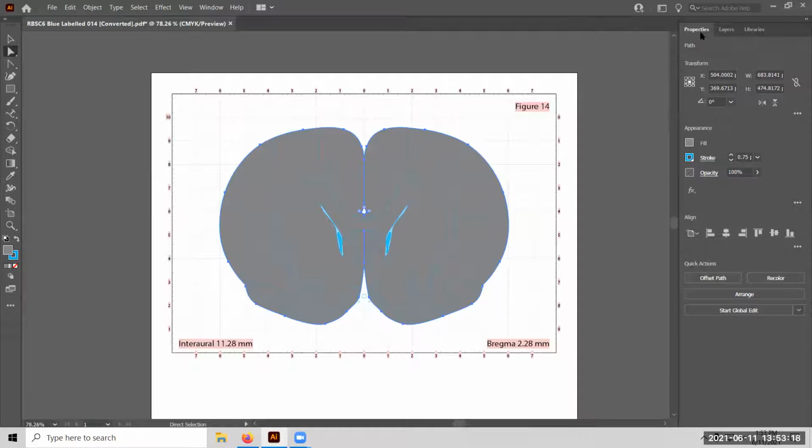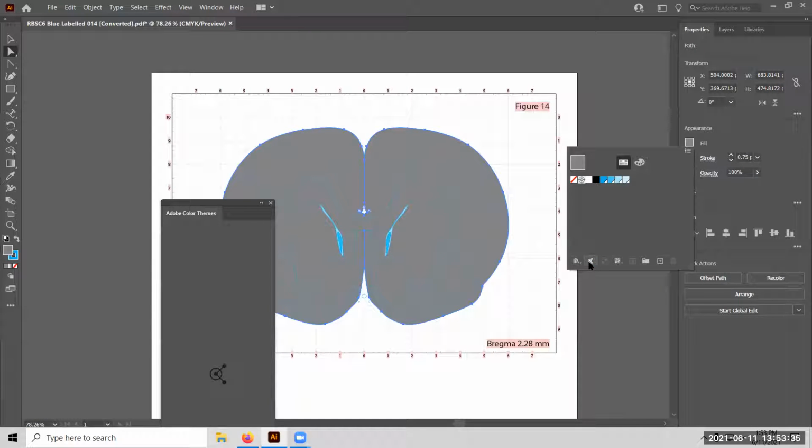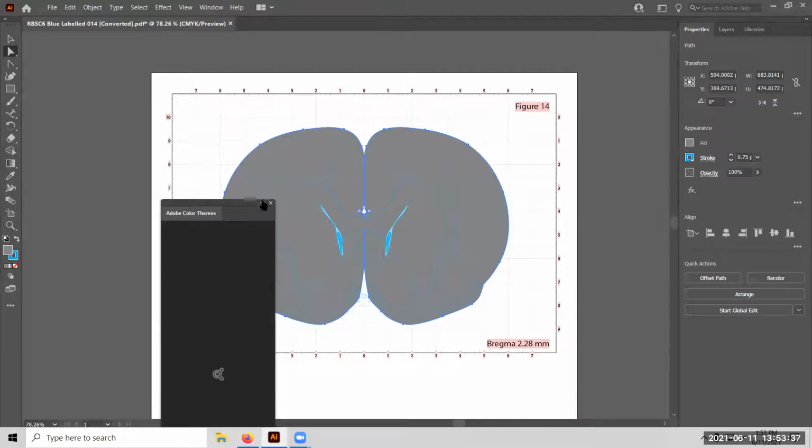Let's see here. Should be path properties to do this. So fill, stroke, okay. Libraries, color themes panel. No, don't need that.